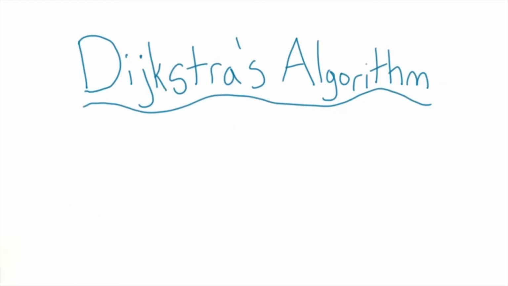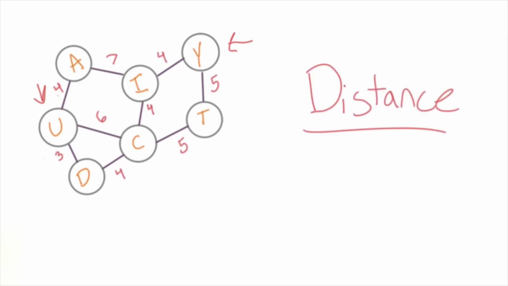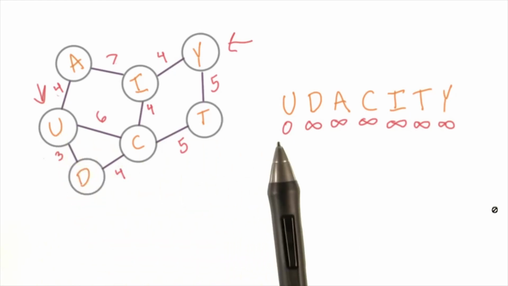One solution to the shortest path problem for weighted, undirected graphs is called Dijkstra's algorithm. Let's say we're trying to find the shortest path from here to here. We begin by giving all vertices a distance value. A distance is the sum of edge weights on a path between our starting point and whatever vertex we're on. At the end of the algorithm, this distance will be the distance of the shortest path. The distance value we start with is infinity. This is a placeholder value that will update whenever we discover a node and have an actual distance to store. The node we're starting with will have a distance of 0.